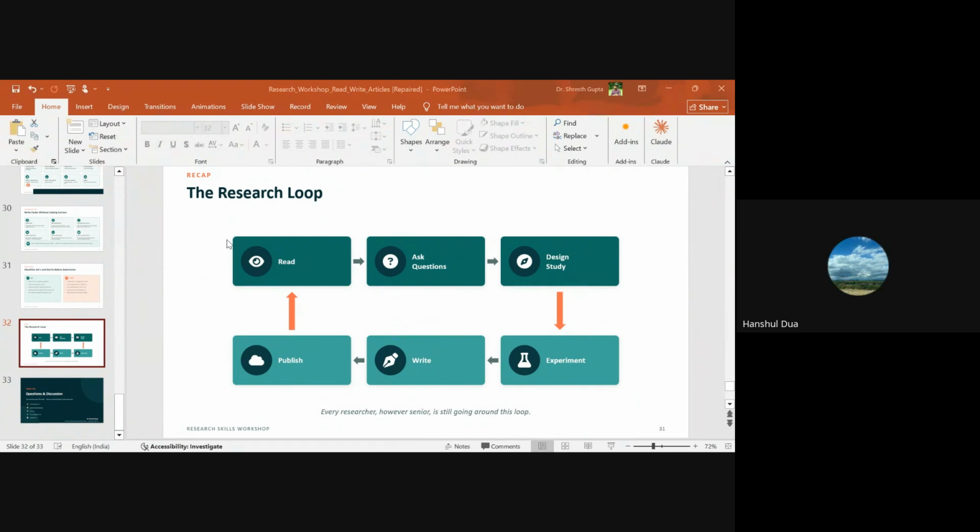Is there a video recording of this session that will be shared with other people? Yes, we will share the recording with you. Yes, Vanshika. Along with the recording, will the slide deck be shared too? Yes, sure. We'll share the slides with you as well. Okay, thank you.